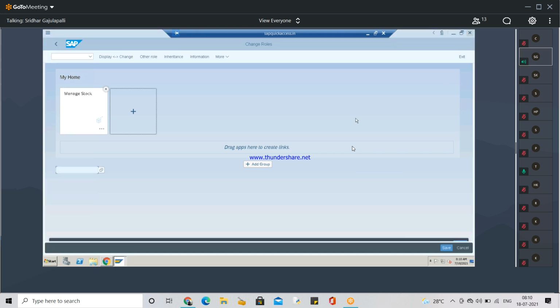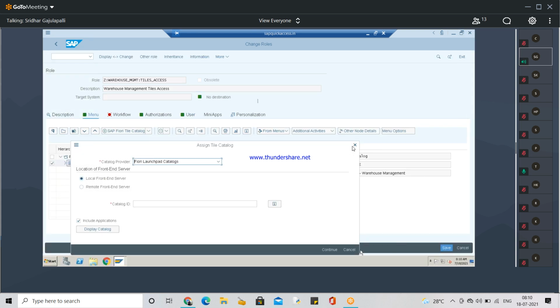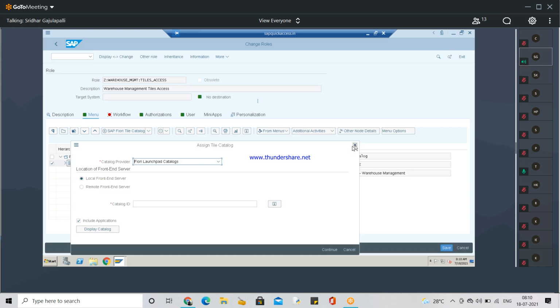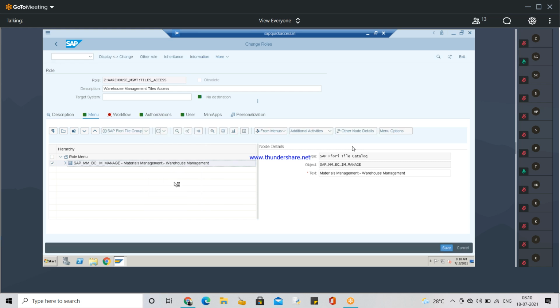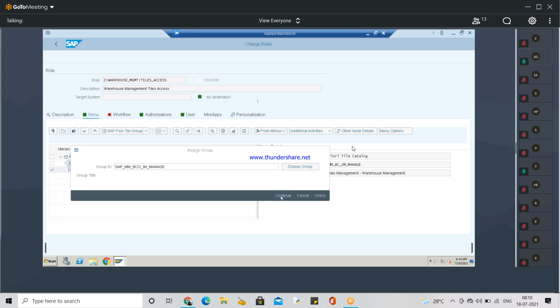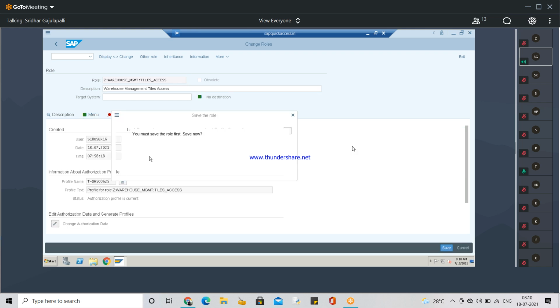I go to menu, Fiori tile group. This is my group name. Continue. So what is the group name here? The group name is warehouse management. So now I will get a heading in my Fiori launchpad as warehouse management. Under that, I can see whatever tiles are available under that group. So let me regenerate the profile.